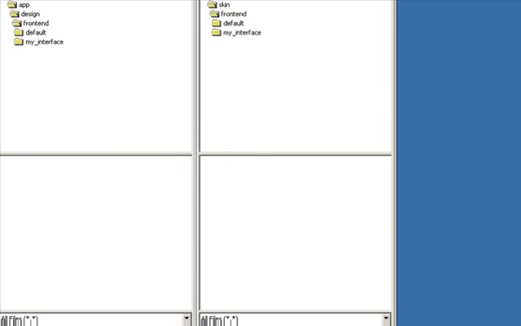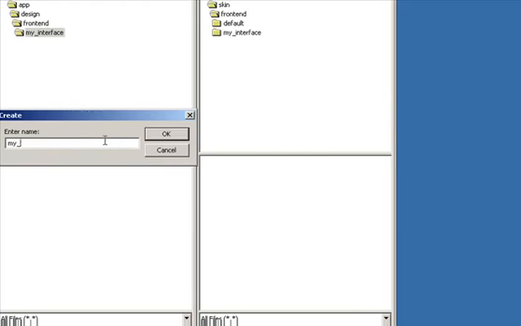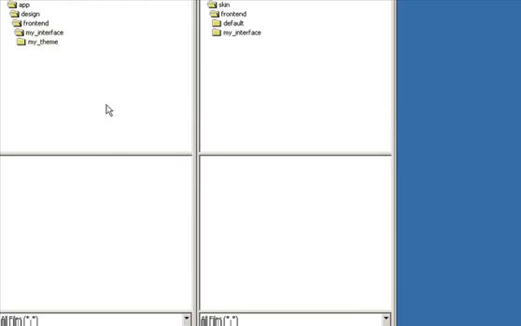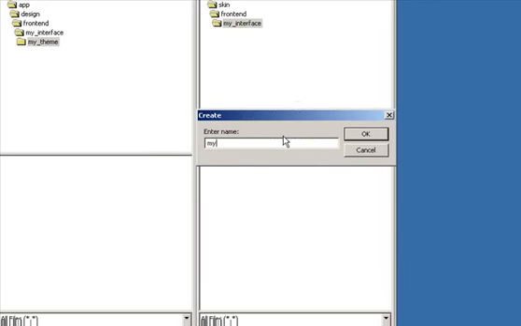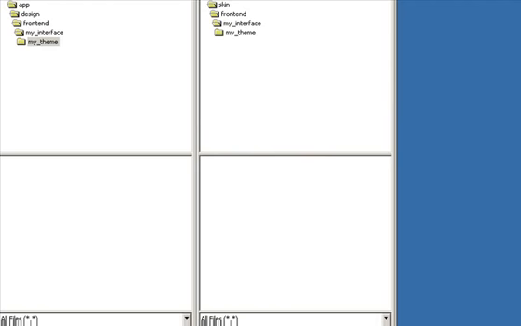And if I was to create a theme called my theme within my interface within the app design directory, I will have to go in and manually type in my theme and move on to the skin front, my interface, and create exactly the same theme directory name, just like so, my theme. And so now I've created a mirror relationship of my interface, my theme, my interface, my theme in both the skin and app design directory.